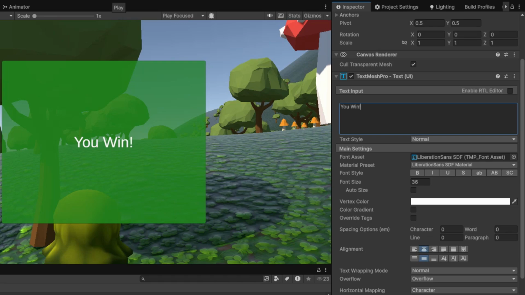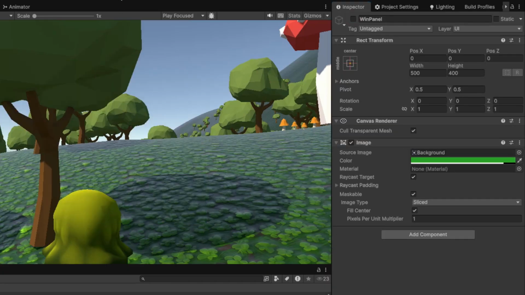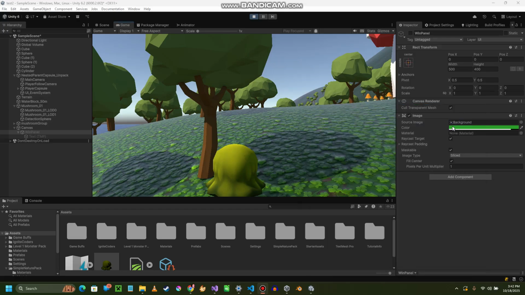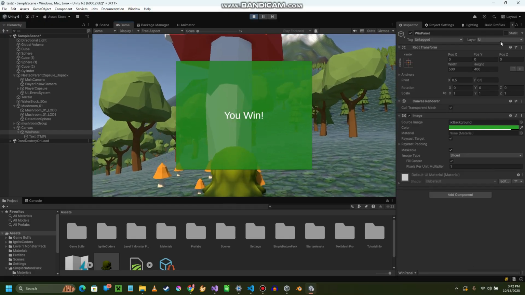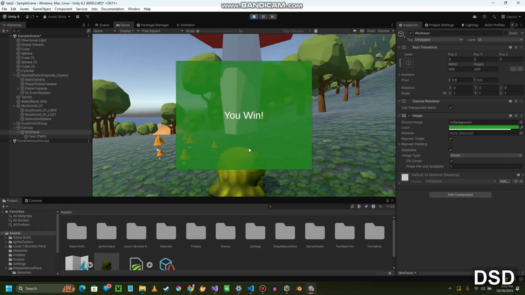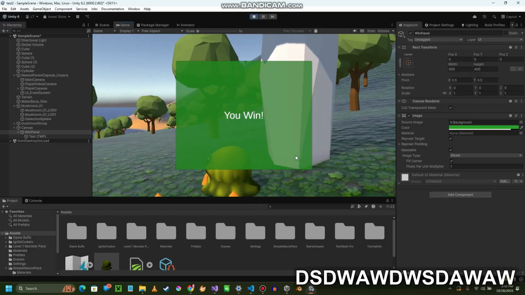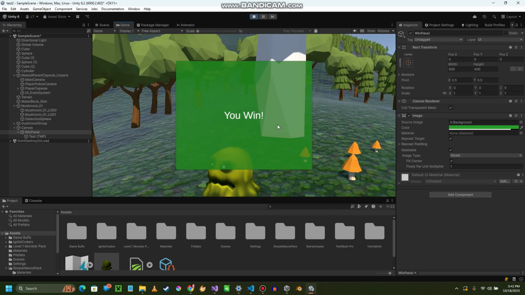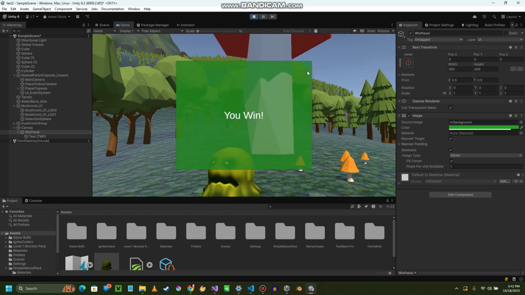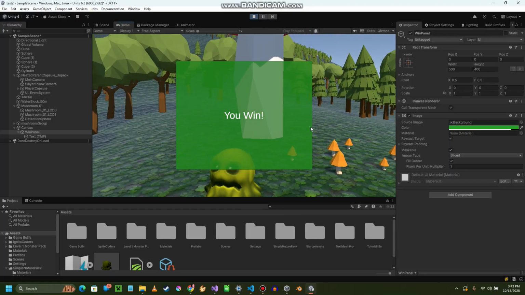Now, that's great and everything, so that's going to appear when we play the game. But I have to turn it off so it can come back. Okay, so here we are, and we're going to go over to the mushroom. And boom, you win. You must be so proud of yourself. You won the game. However, nothing else changes. You can still control the character, because we didn't make it not control the character, but it just has you win in the way, and we can't do anything else. In fact, you can't even make this panel go away, at least as the player.